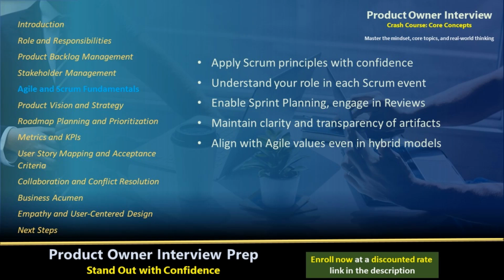If you work in non-Scrum environments or hybrids, like combining Scrum with Kanban or say SAFe, explain how you adapted without losing the essence of Agile values: delivering iteratively, collaborating closely, and responding to change. A great product owner doesn't just know the Scrum Guide, they know how to apply it pragmatically while staying true to its principles.